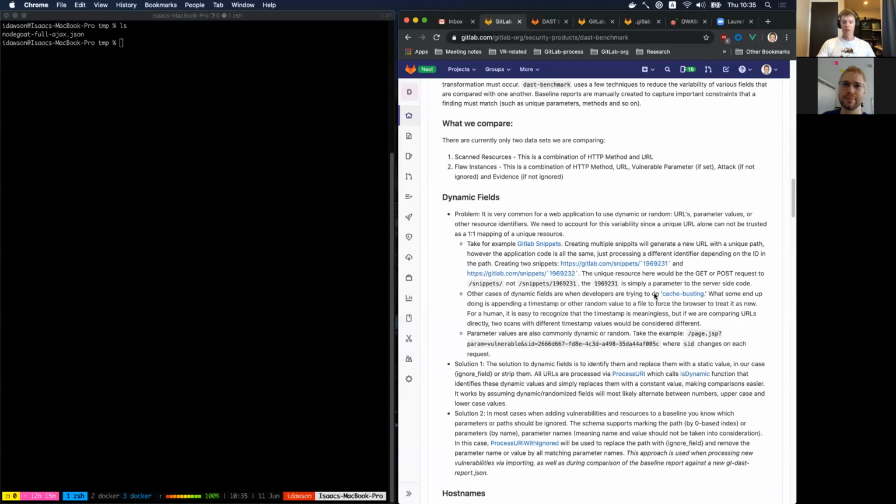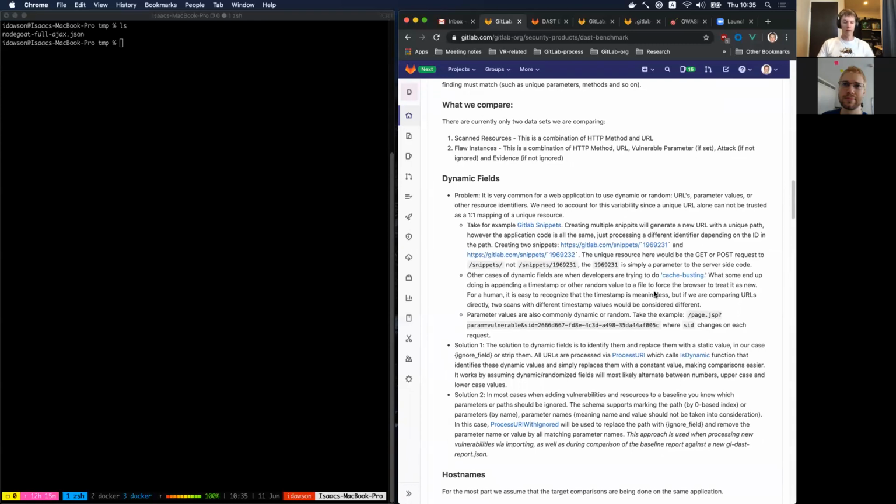So what we end up doing is two techniques. One is we take a report from the DAST engine and convert it into an expected report. The expected report says, if you scan this again, this is the type of flaws and this is the type of resources we expect the DAST tool to have seen. That way you can get a good understanding of how good your coverage is. One of the solutions is to look at the actual values and determine if they're randomized. If they are, it'll basically ignore that. It'll say, okay, this is a dynamic parameter, it's going to change probably in the next scan, so don't pay attention to that when you do your comparison.